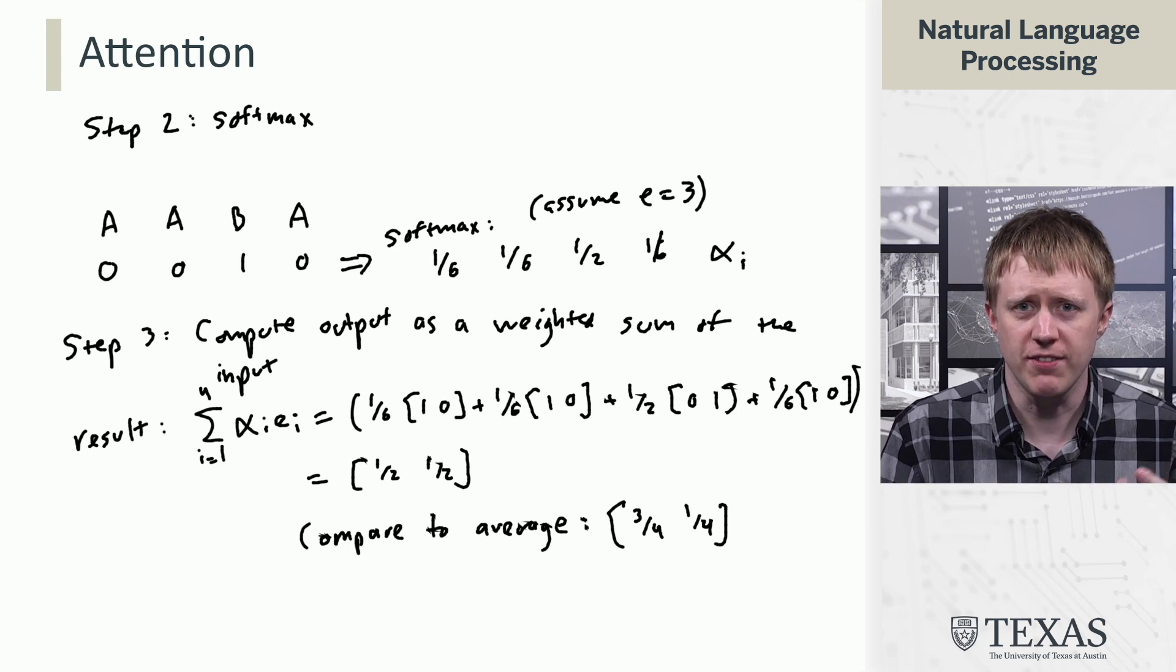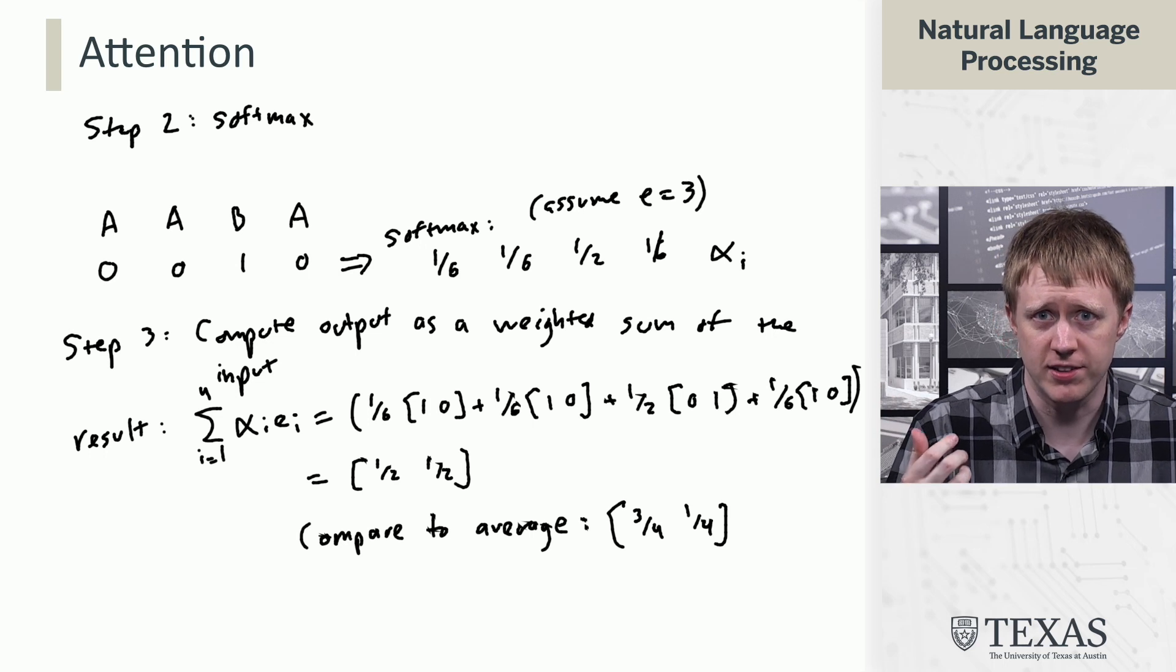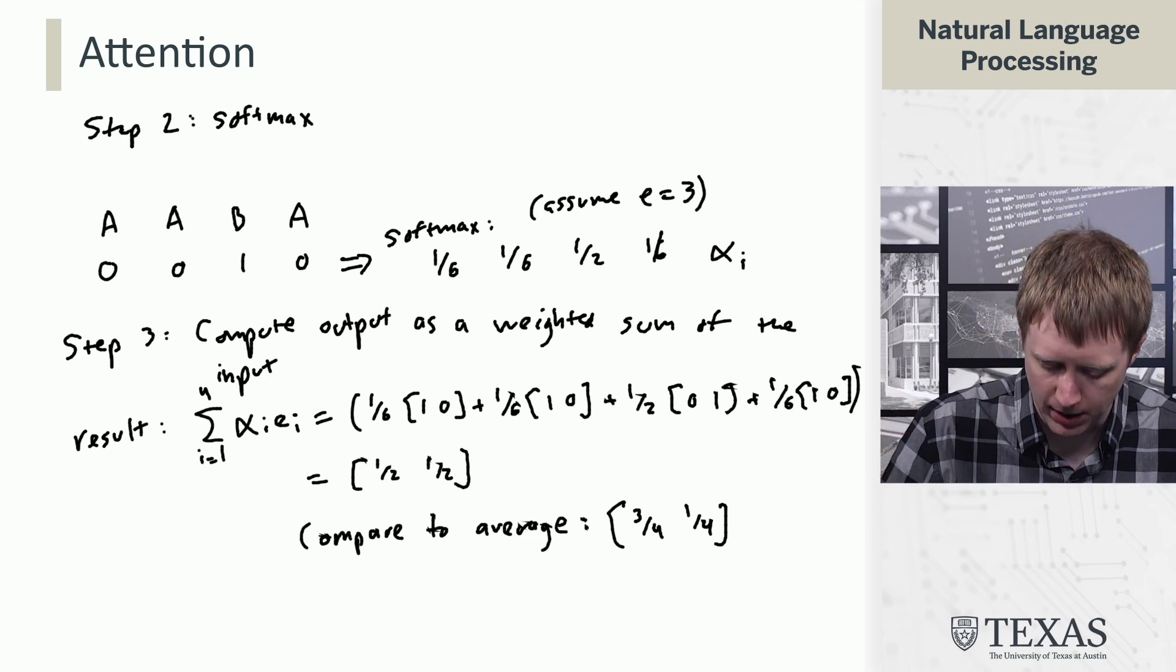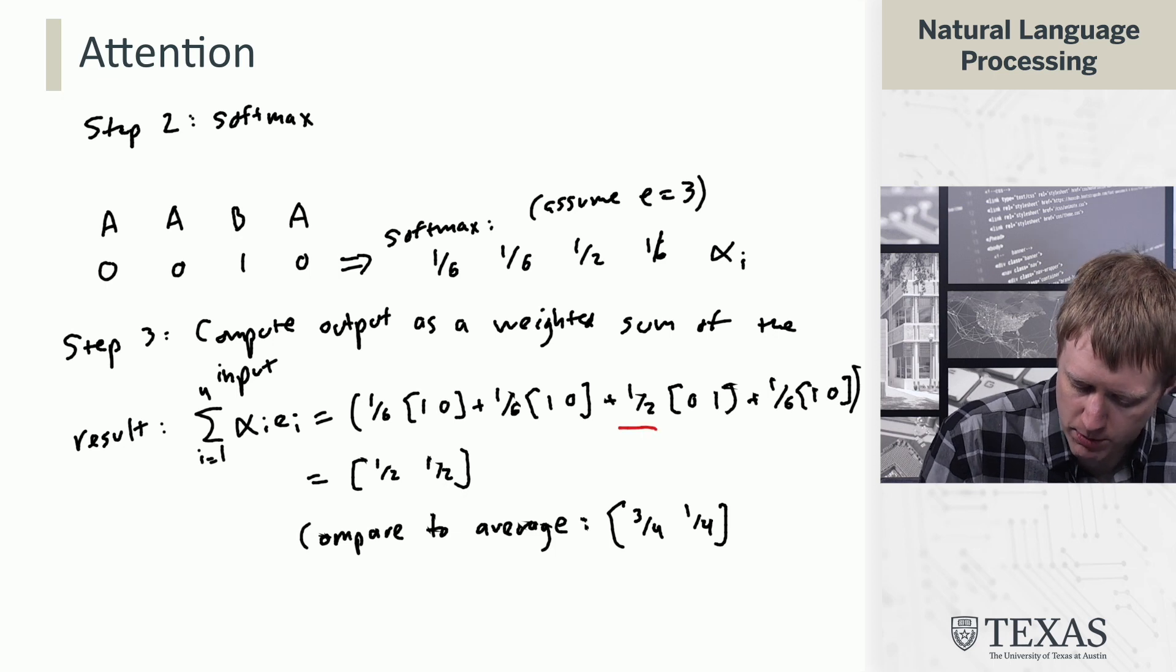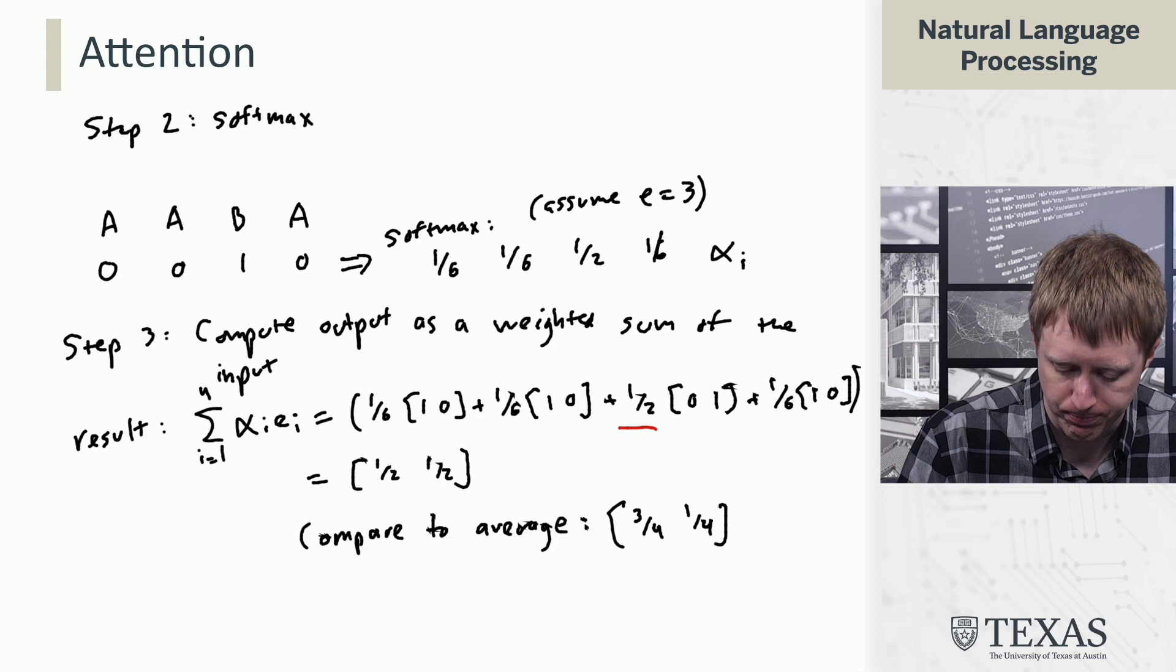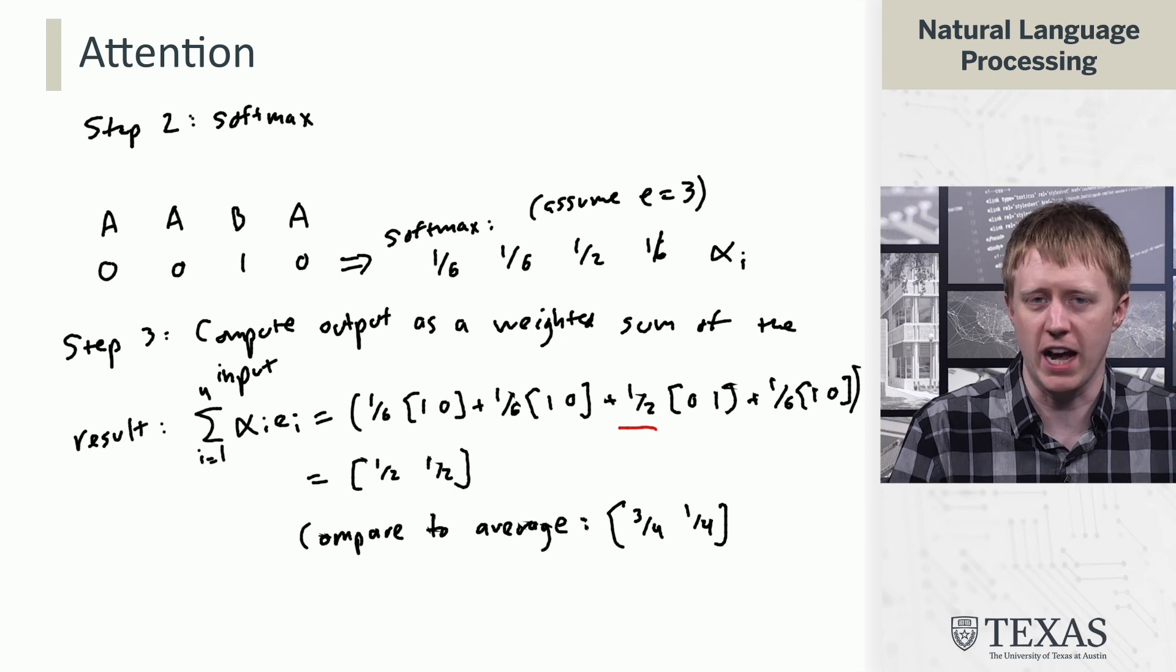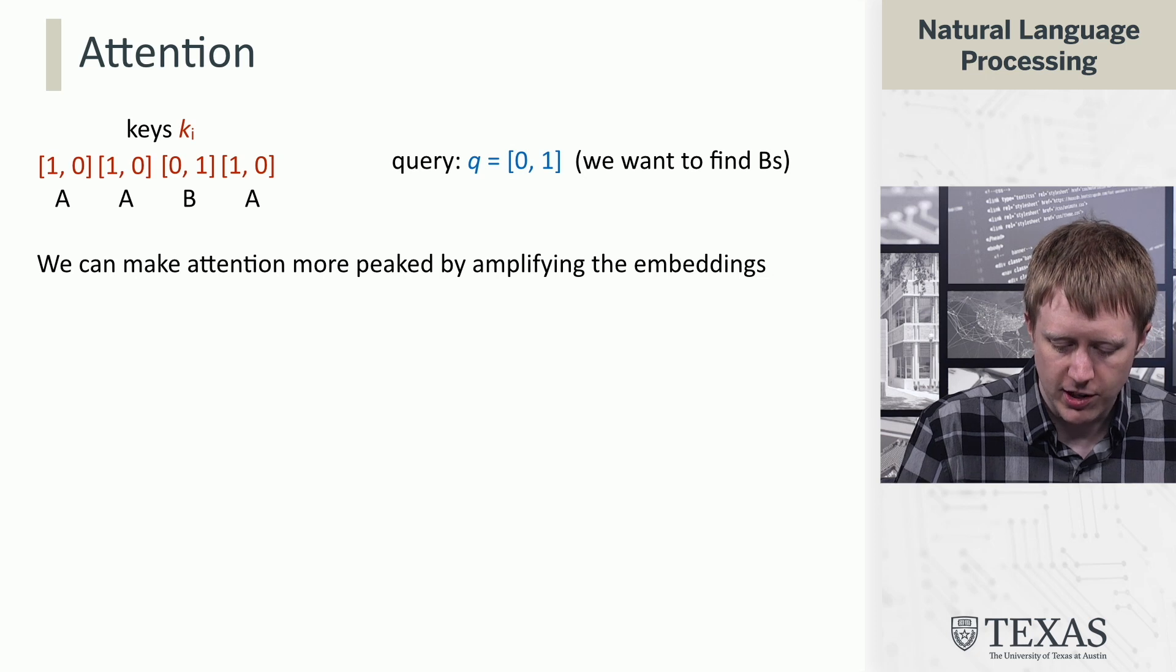So, what the attention has done is it's amplified the be-ness of the context here. And we can see that by the fact that the weights assign a higher weight to that position here, right? So, we were taking a weighted average where the weight is higher here. Now, the reason the weight isn't even higher is because, well, 0 when exponentiated still gives you something, right? It still gives you 1.